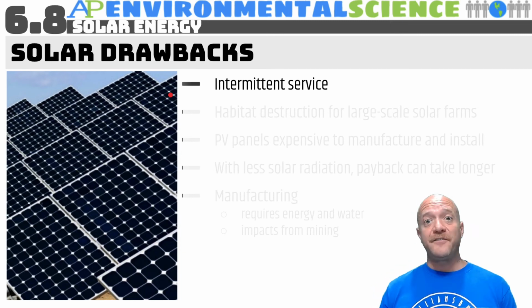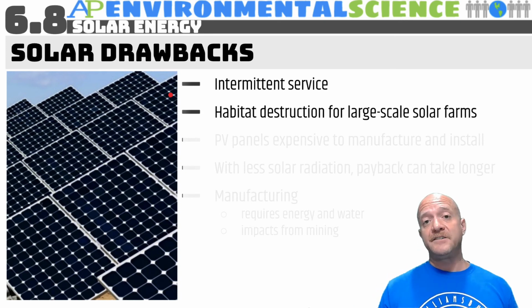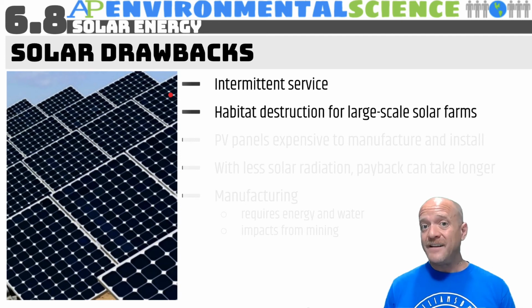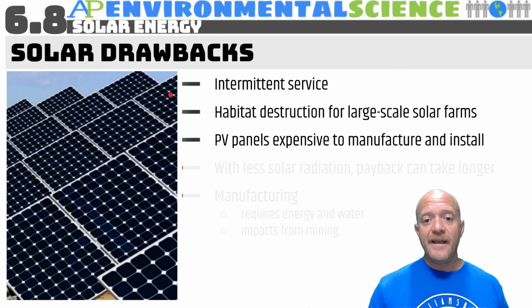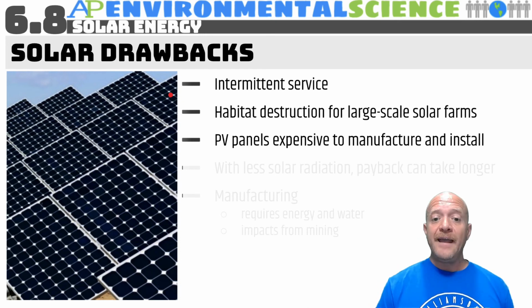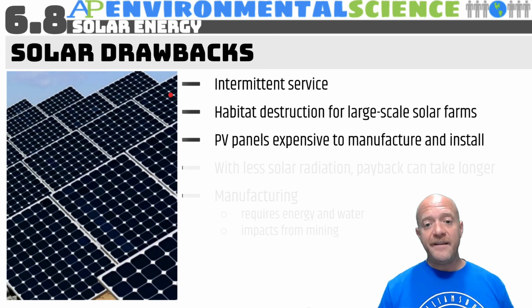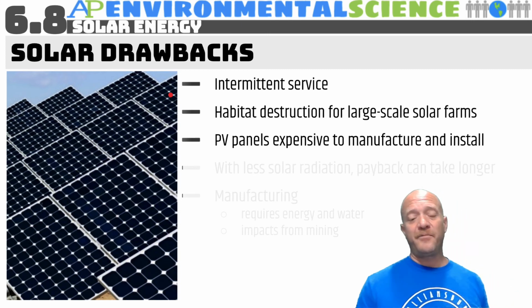You're not going to get great service if you don't have good sunlight. For the large-scale solar farms, the concentrated solar thermal technique, you will be destroying a lot of habitats to facilitate the generation using all those mirrors. The photovoltaic panels are expensive. They're expensive to manufacture, they're expensive to install, they're expensive to maintain. And those costs are incurred by the homeowner, which is kind of a problem currently.